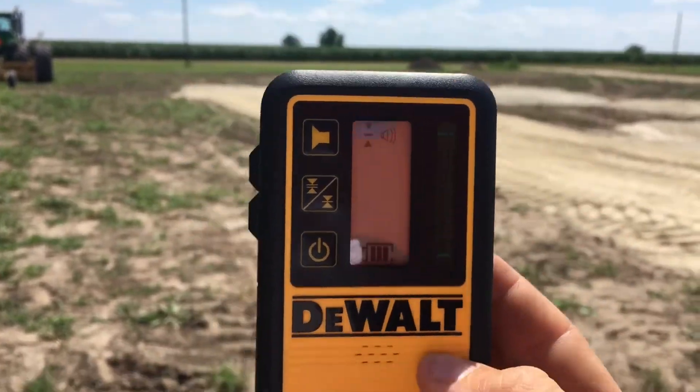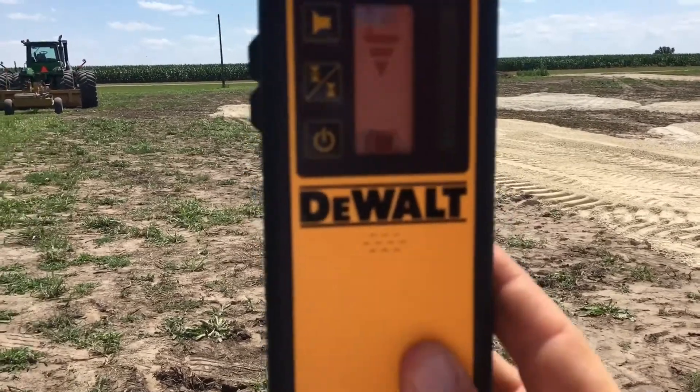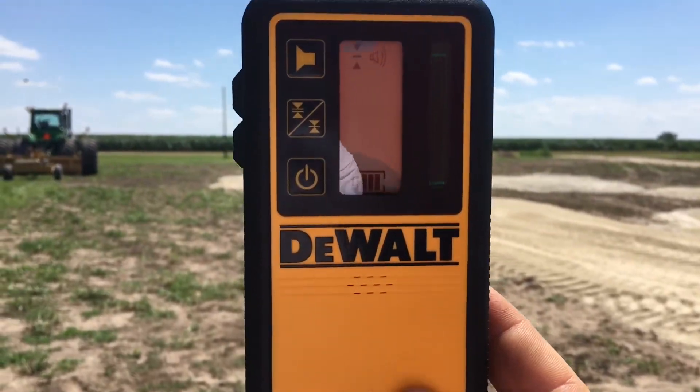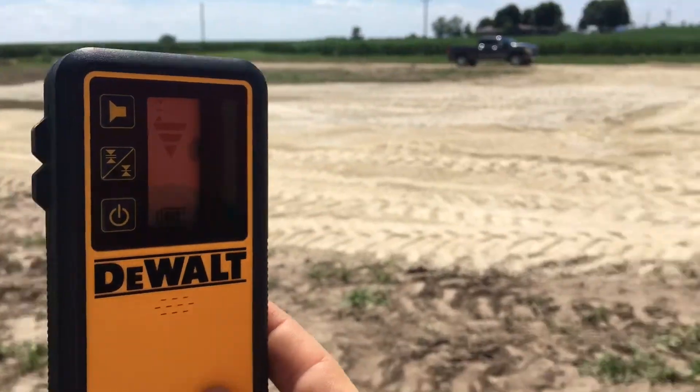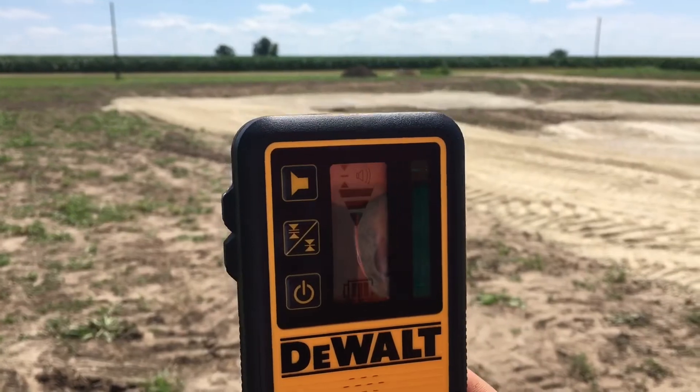It's kind of spotty at best, and it's a very tight window — you don't get a lot of wiggle room. So when you're a hundred feet over on the other side of the site and you go to try to find your laser line, it's very tough. And once you find it you have to stay on it. I'm literally right next to it and it's very hard to find.